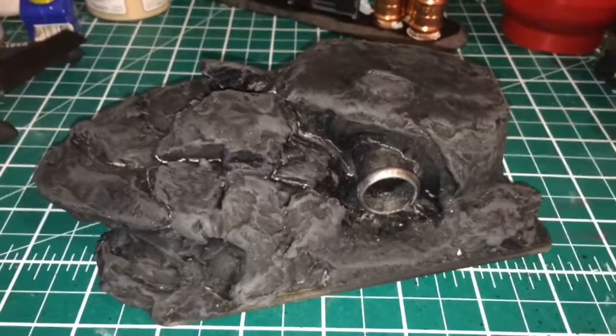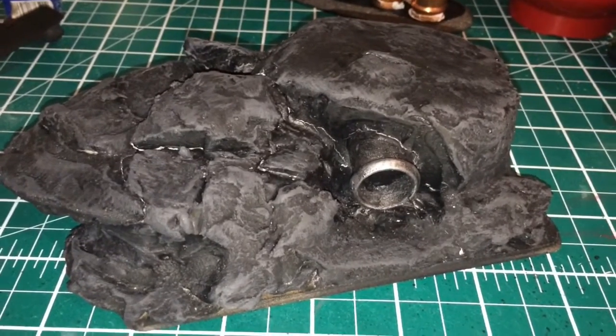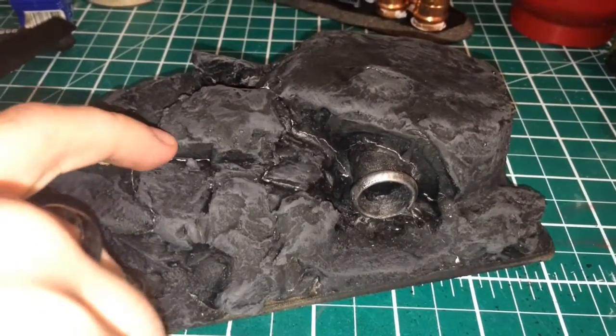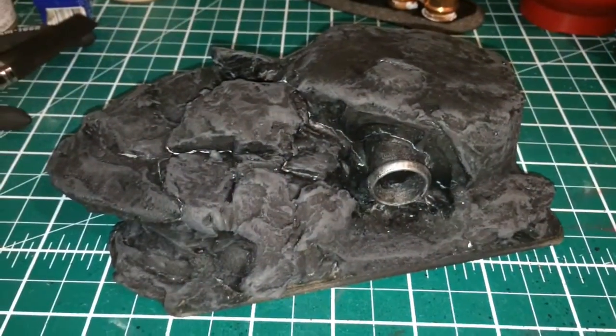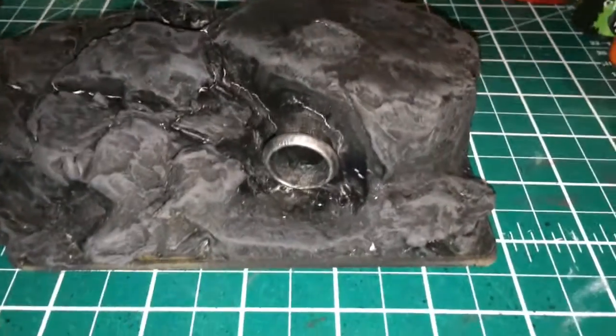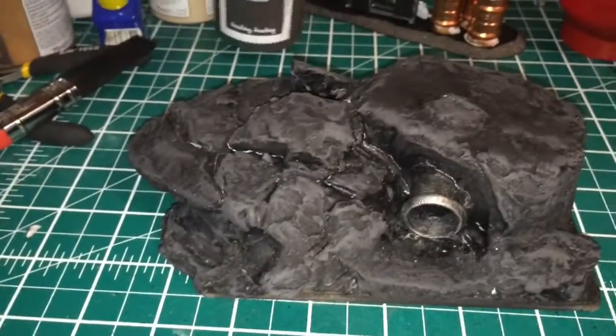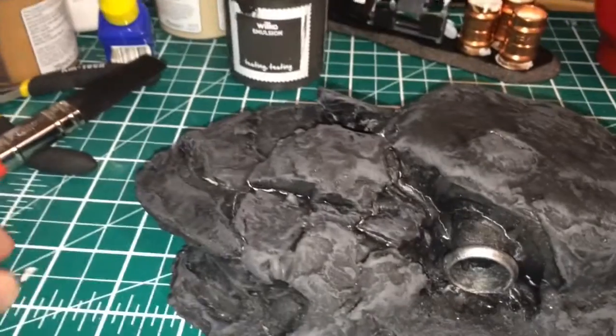Okay, so I don't know if you can see that quite well there. What I've done is after sanding that down, I've primed it black. You can see there's a couple of white spots here, which I'm going to have to go over again. But I've gone and done a few shades of dry brushing, just basically using some of the old Wilkinson's paint that I got from the foam board build.